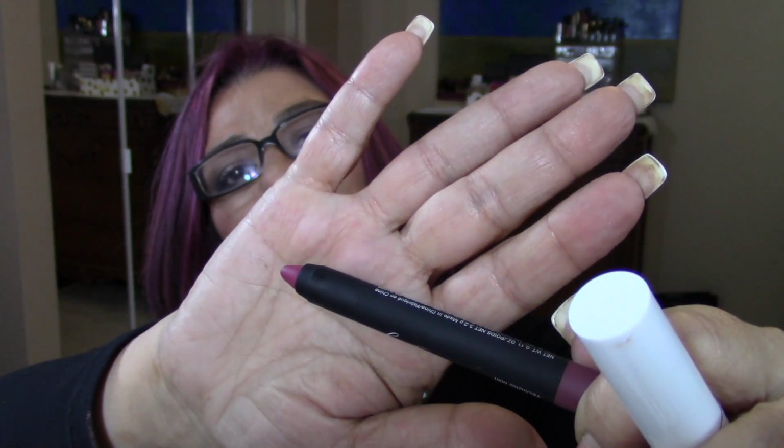Like I said, this is the A355, and this is A356, also from Wet n Wild, and that is that one, and you could just slide it up underneath. And this one I thought was a really funky color lip gloss, but that's a nice thing about having 2 daughters, that if one doesn't like it, the other one will, but somebody will wear this. And it is just a very orange lip gloss.